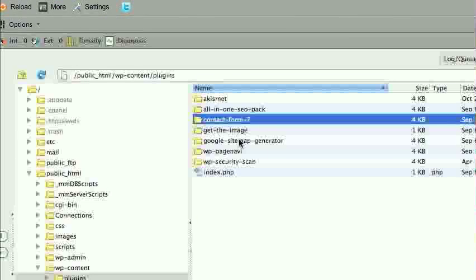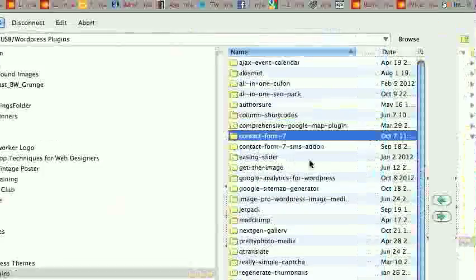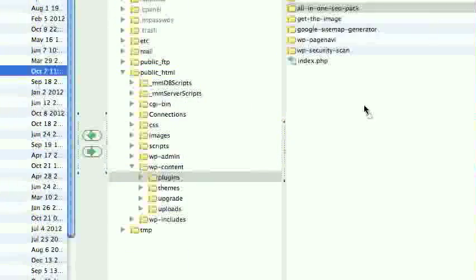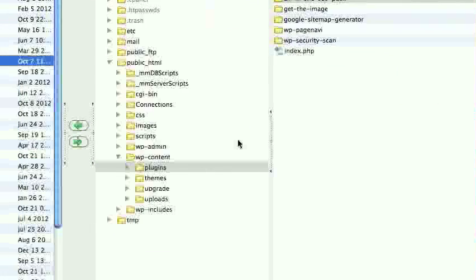So I'll just do another one here. Okay, and then we're going to bring in the new one as well. So this is the way to do things, I think, for anything that's been hacked. We just go through each of the plugins. We'll do the same thing for the theme as well.